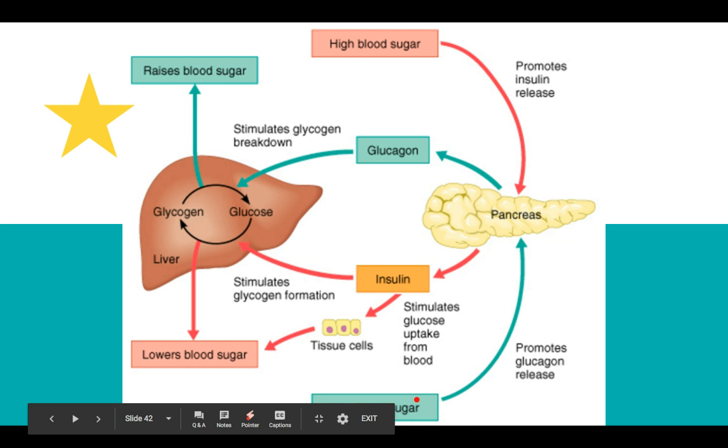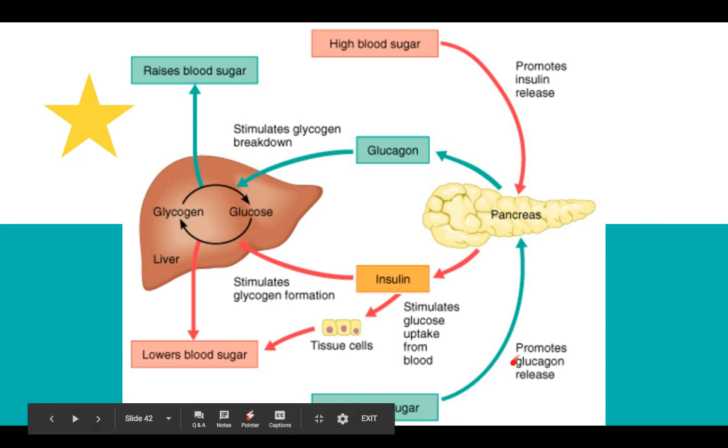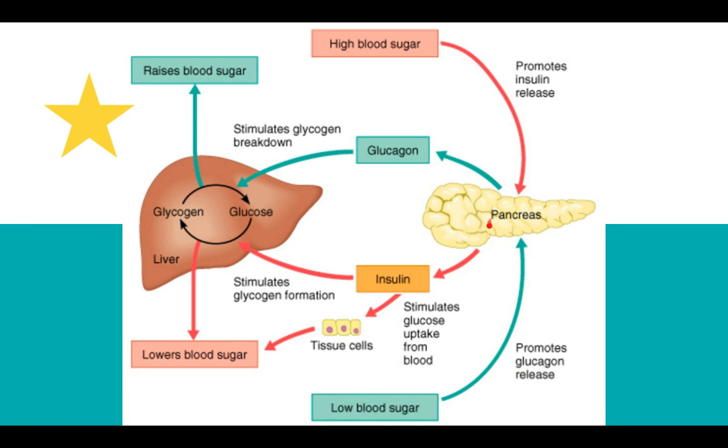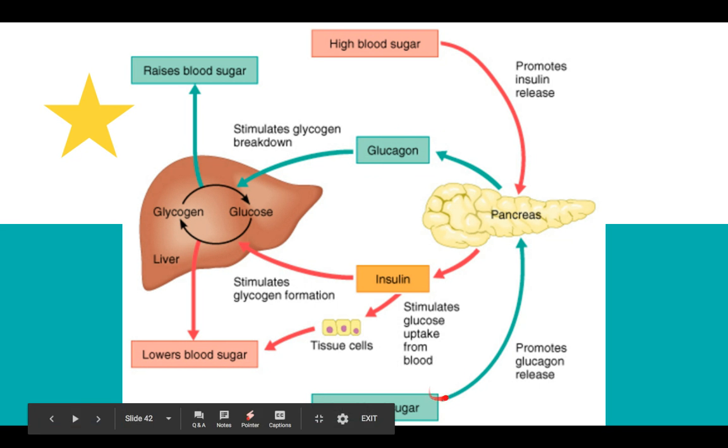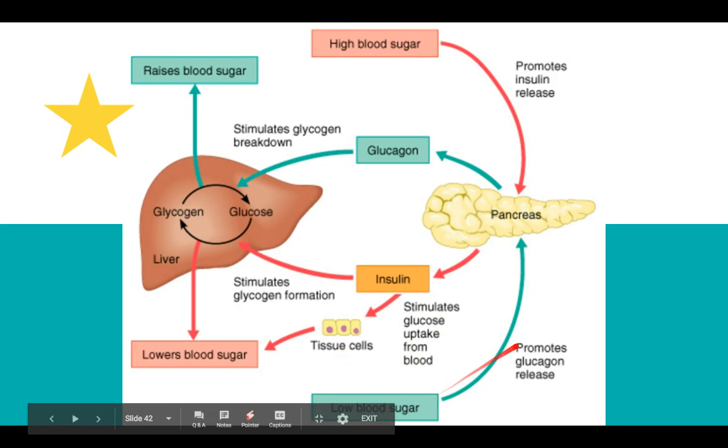If you have low blood sugar, say you haven't eaten and you're starving and you don't have any sugar in your digestive system, this stimulates your endocrine system to produce glucagon from your pancreas. Okay, so this is another hormone. Glucagon is another hormone. If the amount of sugar in your blood is too low, that means there's no sugar available to go into your cells, which means your cells can't do cellular respiration. So your pancreas is going to produce glucagon.